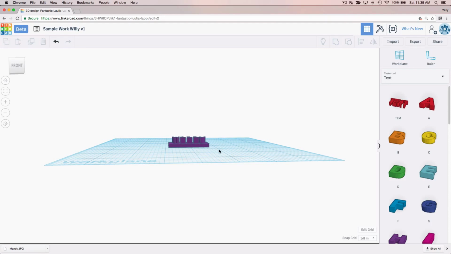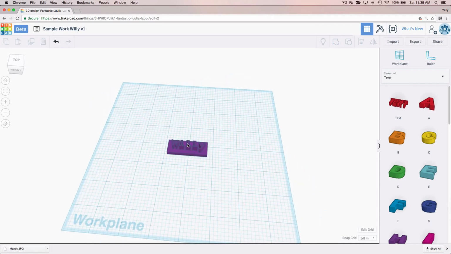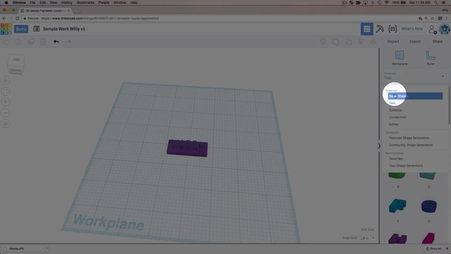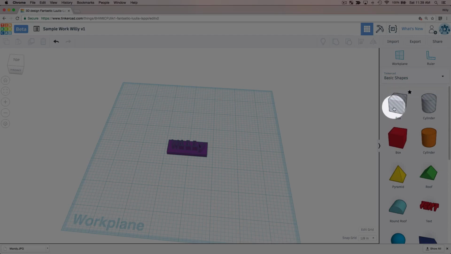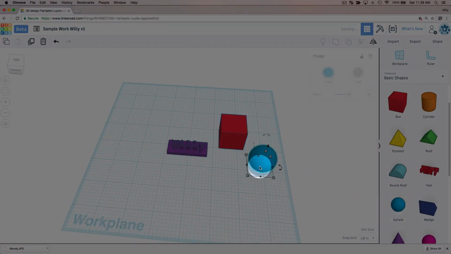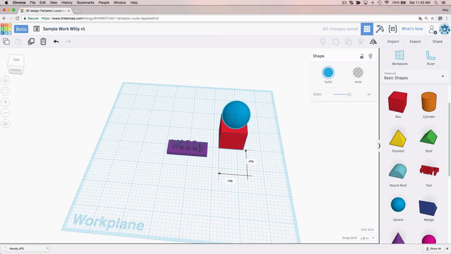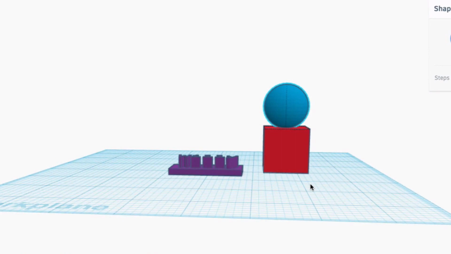The other thing that you want to check is to make sure that there are not objects that are just barely touching each other. For instance, if I was to come over here and create a basic shape, and I'll create a box, and then I will create a sphere. I'm going to raise the sphere up and move it close to my box.